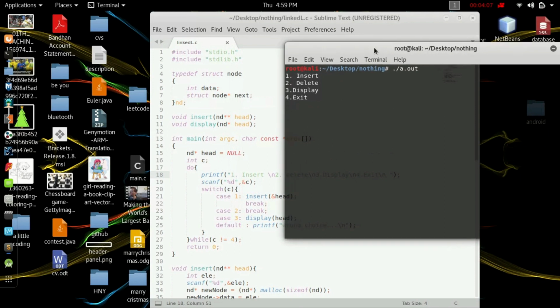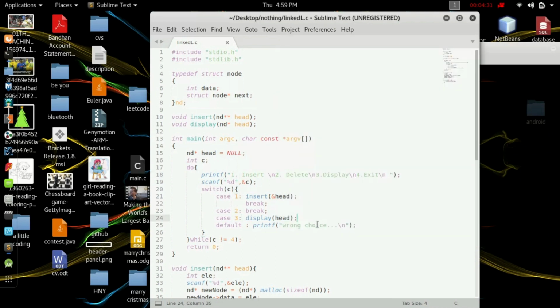So what we have done till now, one is for insert, so it is waiting for our data, so let's give 10. 10 is inserted, I guess. So if we display it must show 10, but it's saying okay, we need a break here.